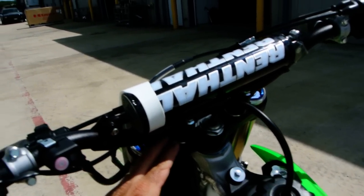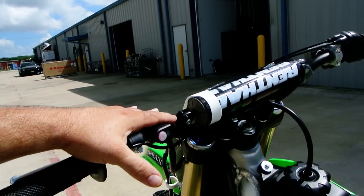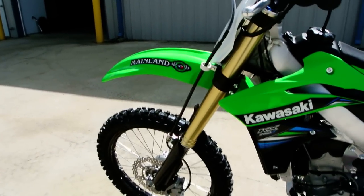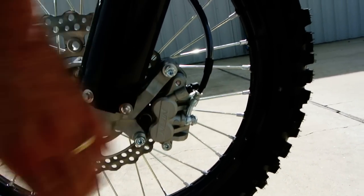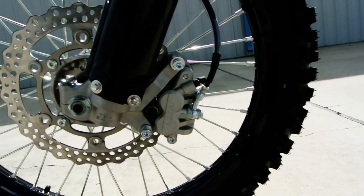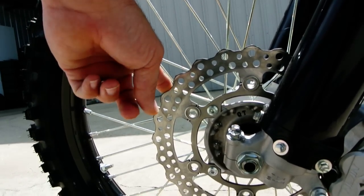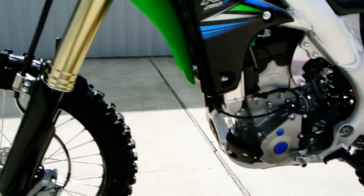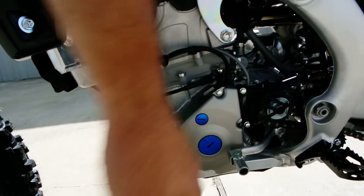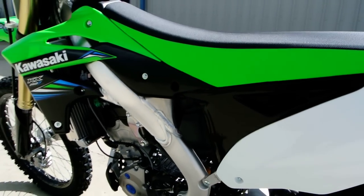Adjustable handlebars — you can flip the handlebar mounts to move the handlebars forward and back. Renthal handlebars, standard from the factory. We've got Nissin twin piston calipers on the front — twin piston caliper, one caliper — with the petal style rotors. These little cuts in the rotor allow for more surface area to dissipate heat. We've got the black aluminum rims, really look nice. The blue anodized caps on the forks and some of the motor covers really look good.